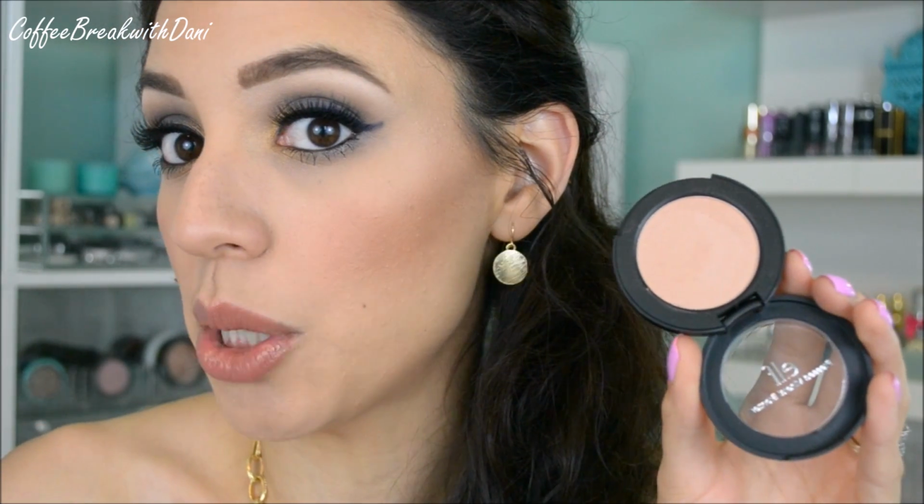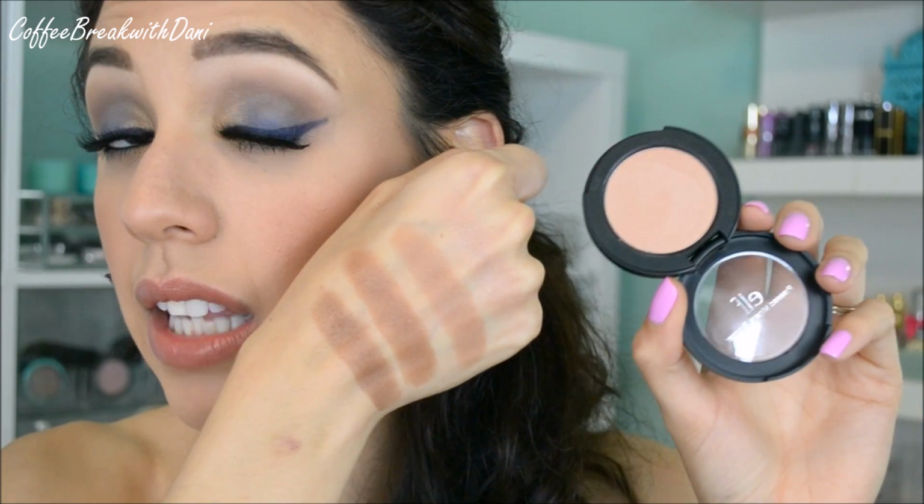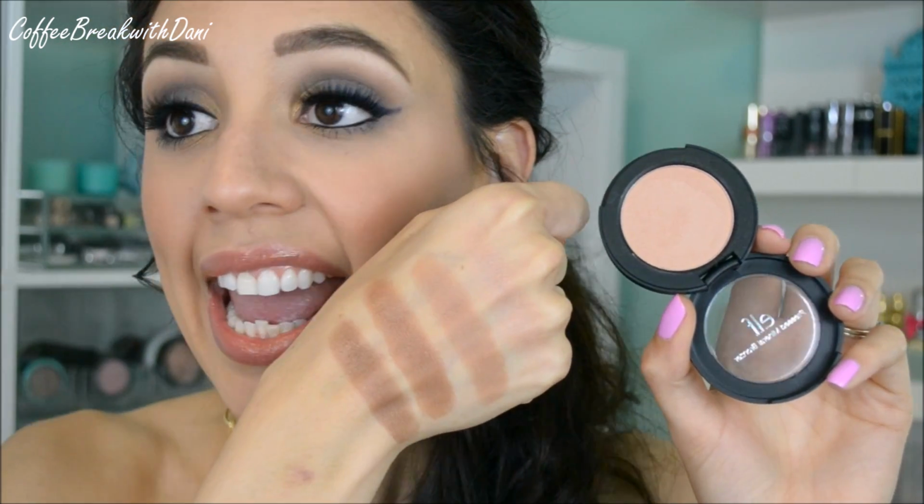Welcome to my face. So the very first one that I wanna show you is the lightest one, and this is called Baked Peach. It is supposed to be a bronzer, but it's actually what I'm wearing as a highlight today, and it's also the very first swatch on my hand right here. It has very, very subtle highlight. It is very finely milled. It's not one of those highlights that's going to give you glitter or reflection or shimmer. It's one of those highlighters that's going to brighten up your face. So it's going to bring light to that area of the face, or reflect it rather, and just make that area of the face look lighter. So this is Baked Peach.